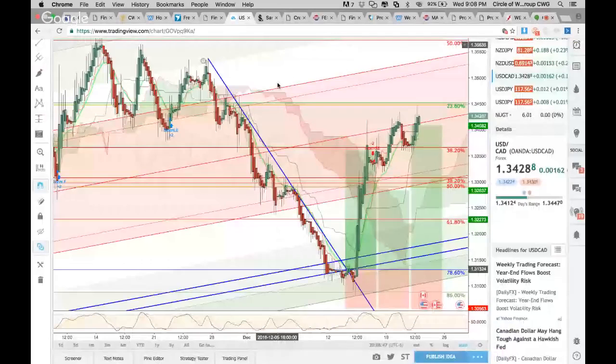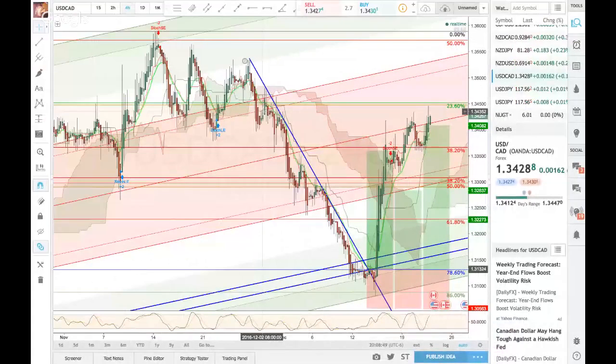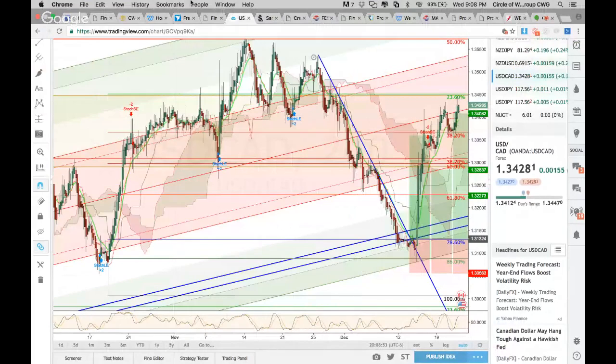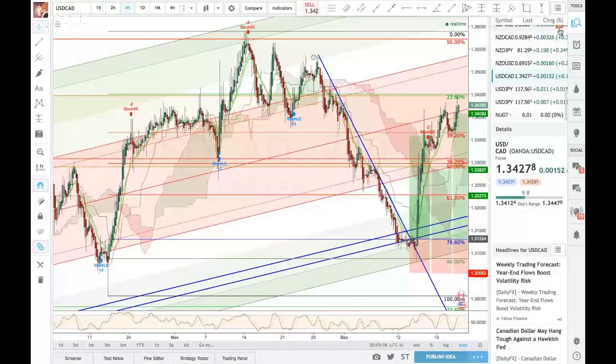Hold on, let me share my screen. Your entire screen. All right. So essentially what happened was, we marked up this chart. I'll take you through the process that I go through in marking up my charts. Hold on one second. Let's share just the... Okay. Ulysses, can you see my chart? Yep, I can see it clear.